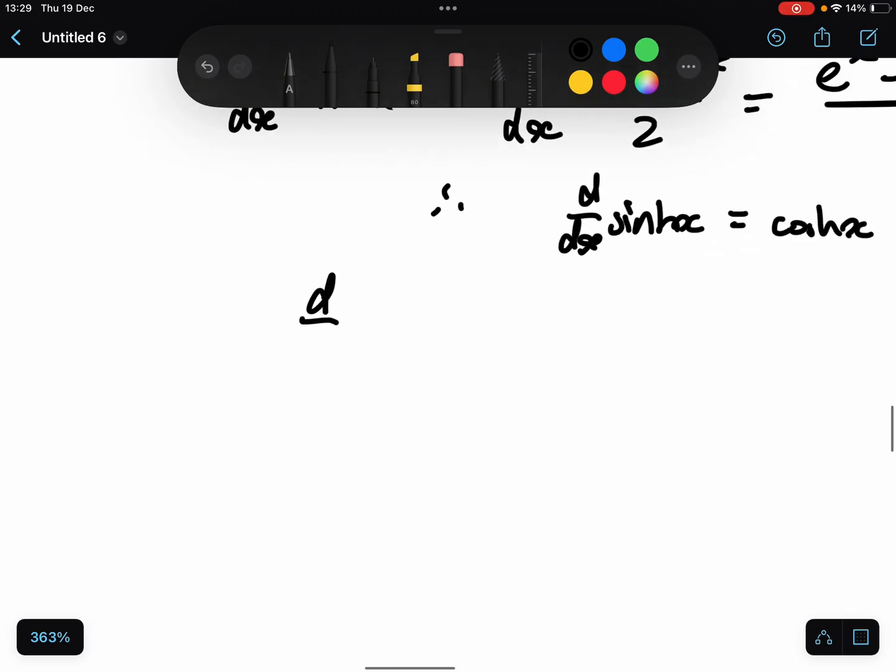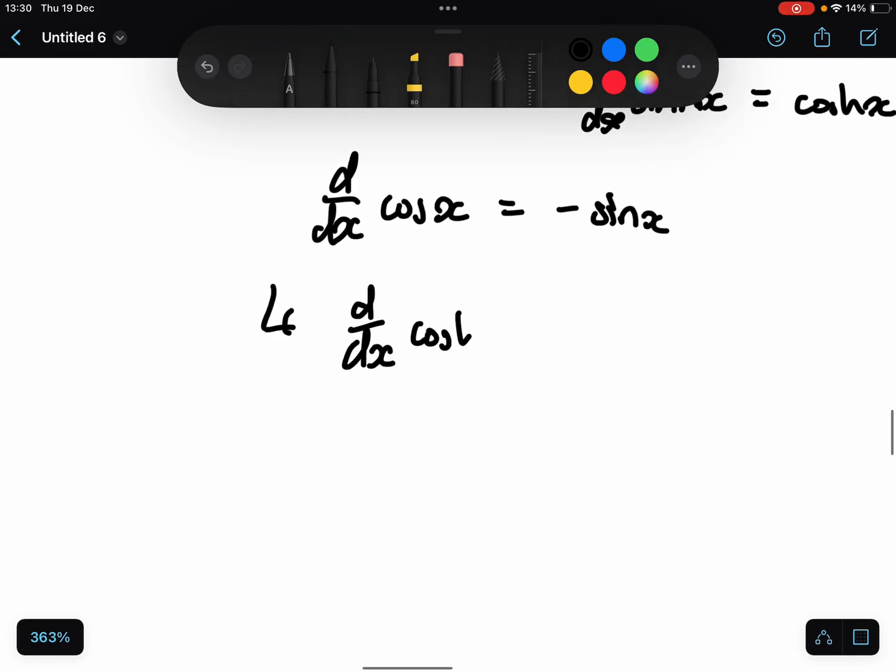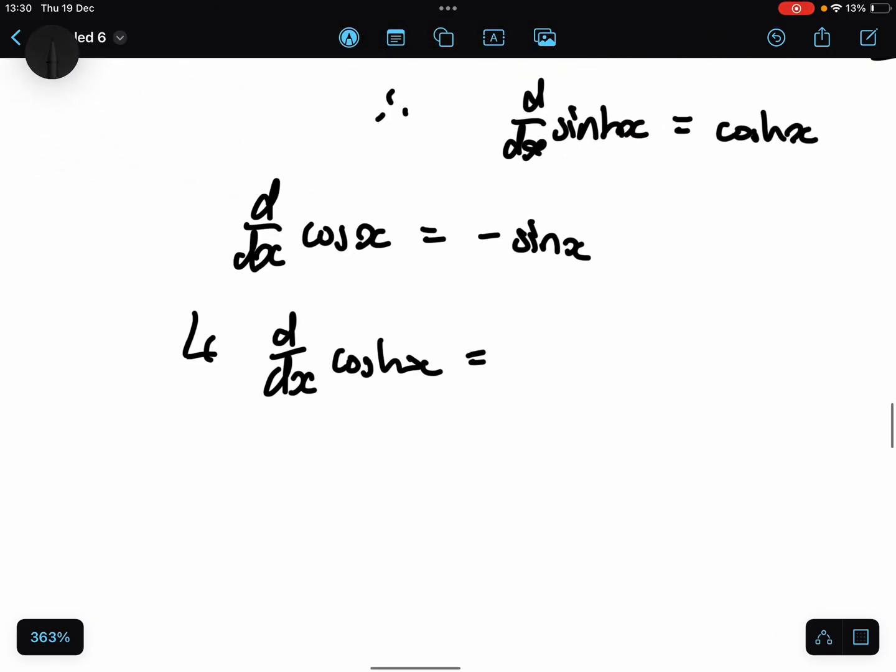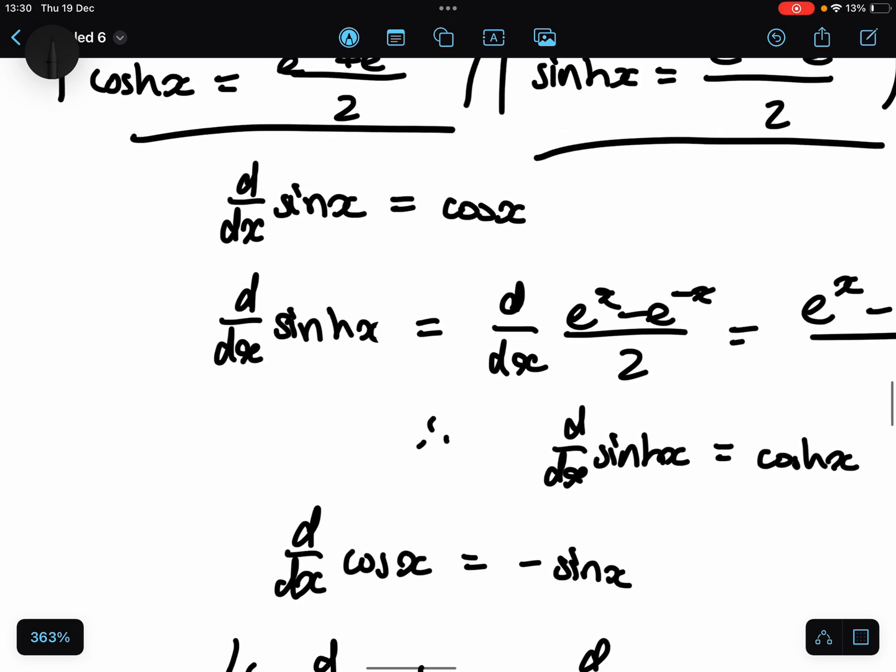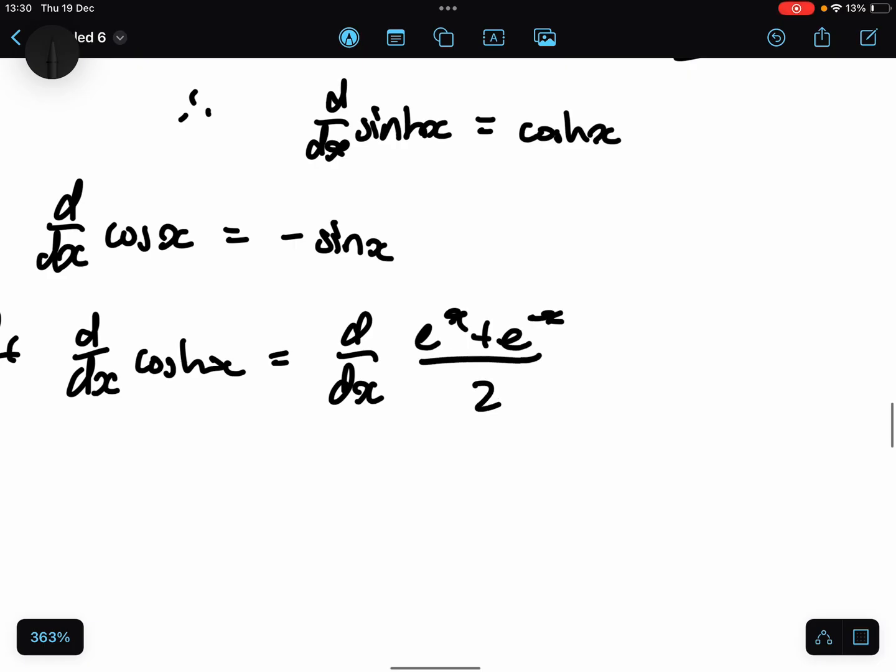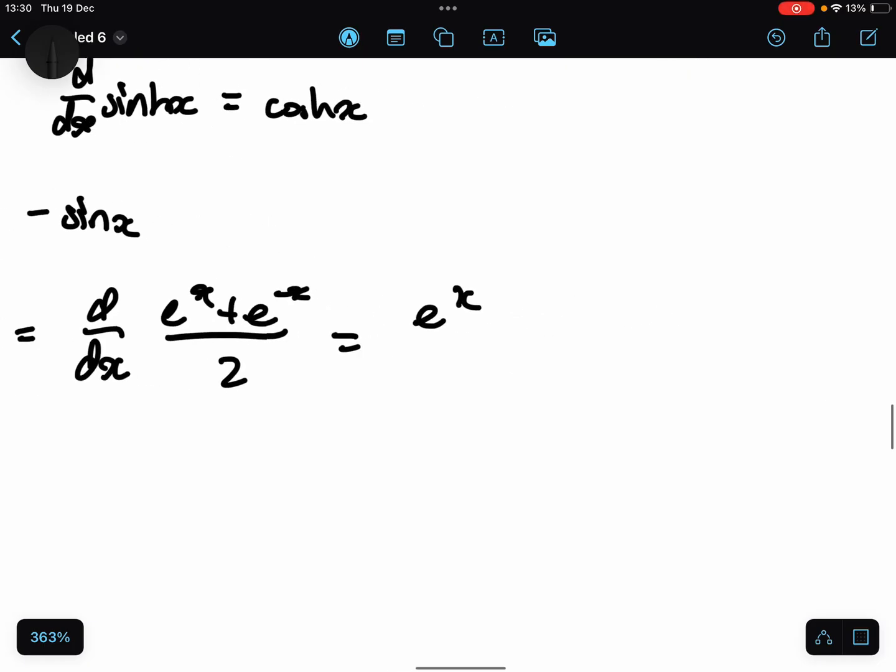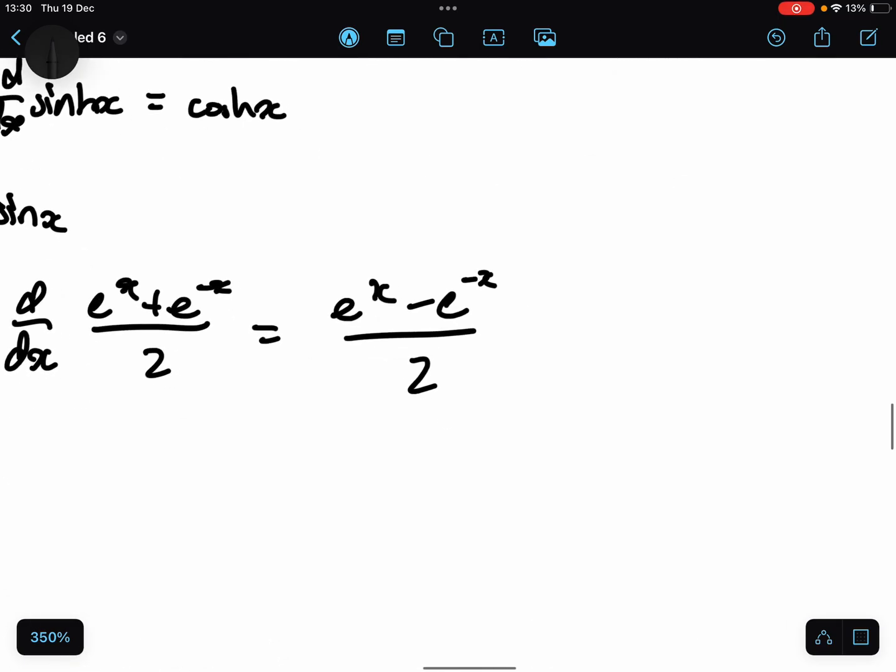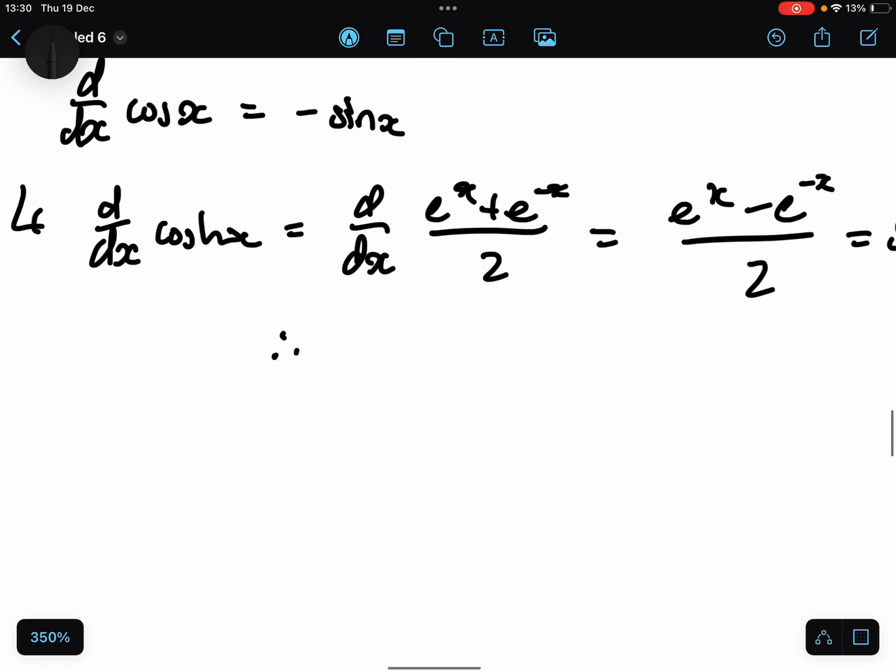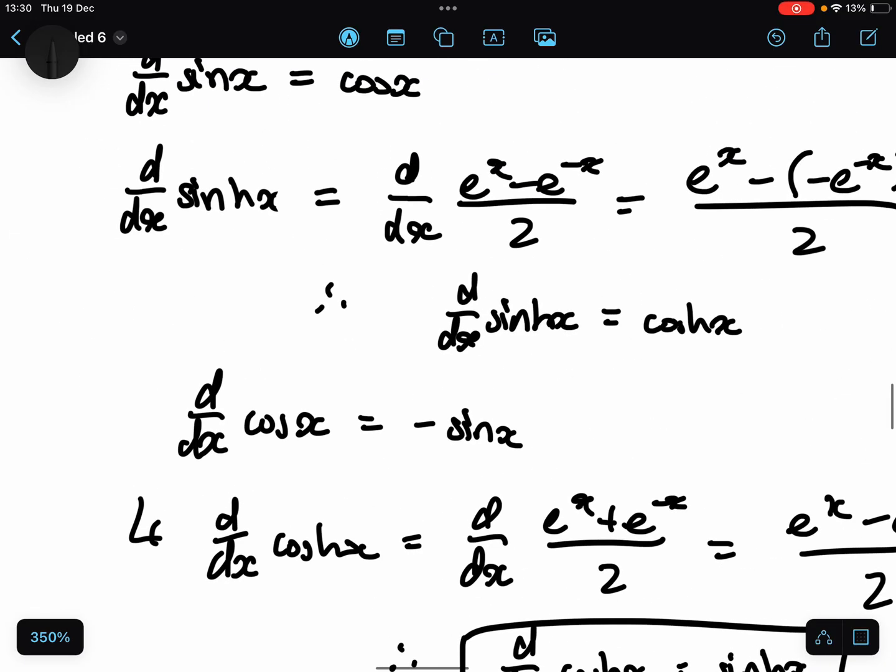Now, if you go the other way around, if you know the derivative of cosine of X, you know, that's equal to negative sine of X. Let's have a look at the derivative of cosh of X. So, let's think a little bit. So we have the derivative of cosh of X. So, that means we're just going to take the derivative of this one, which is e to the X plus e to the negative X. This is even easier because you know the derivative of e to the X is just e to the X. You know the derivative of e to the negative X is just negative e to the negative X over 2. So, interestingly, it's not negative shine. It's actually just shine. Sine H, whatever you want to call it. So, therefore, the derivative of cosine H of X is equal to sine H of X. This is not a very difficult thing to prove, as shown. But there we go. These are pretty important results.